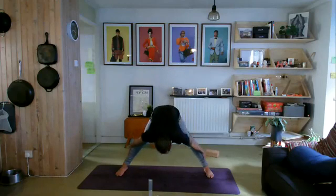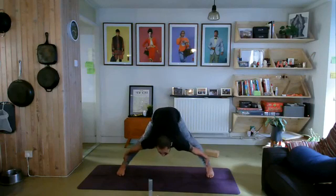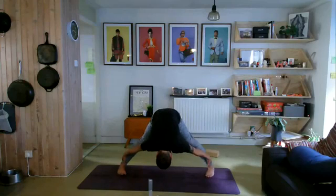Now slide your hands down the sides and the backs of your legs. And then grab your Achilles. Inhale, look up. Exhale, swing your head through your legs. Remember, pushing out at the outside edge of those heels, toes pointing in, looking back. Just keep breathing in here.